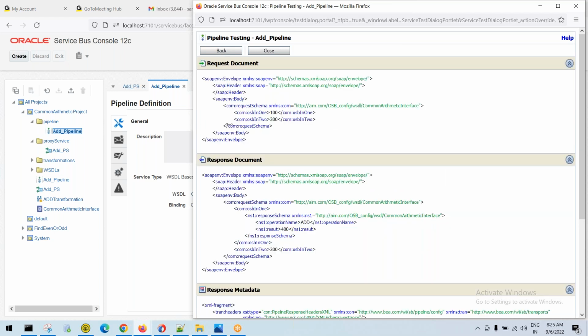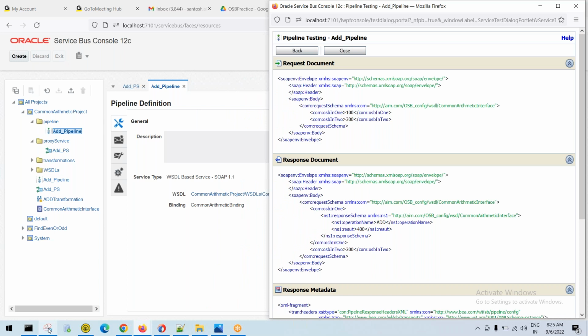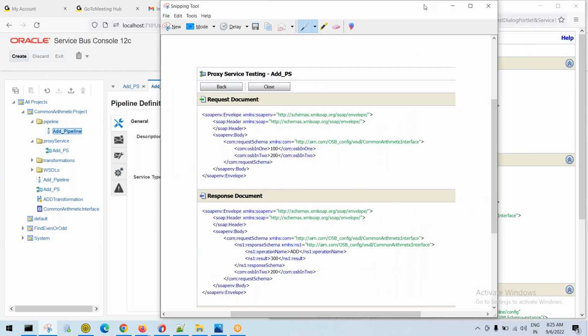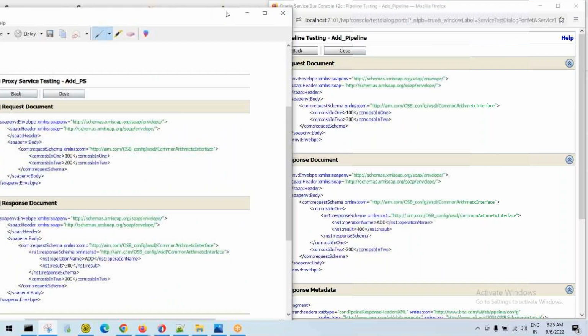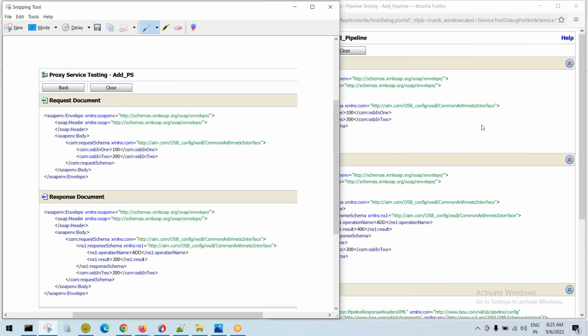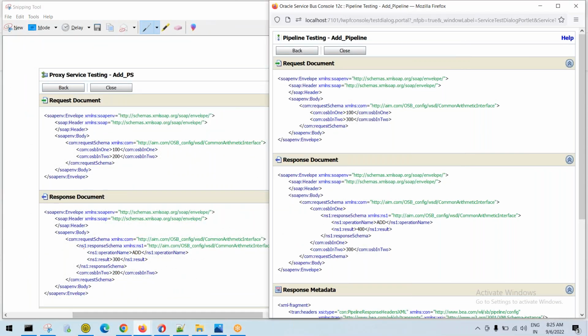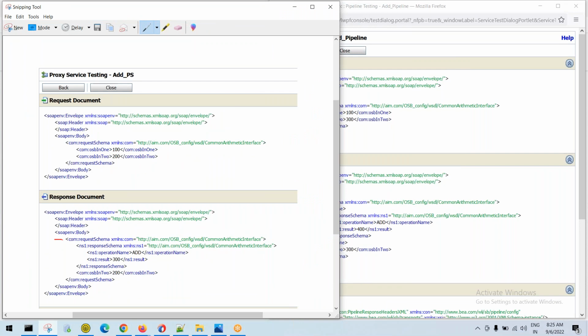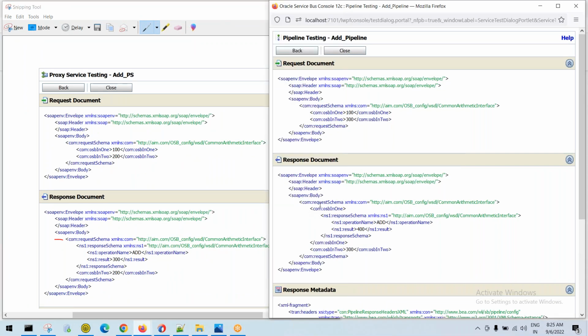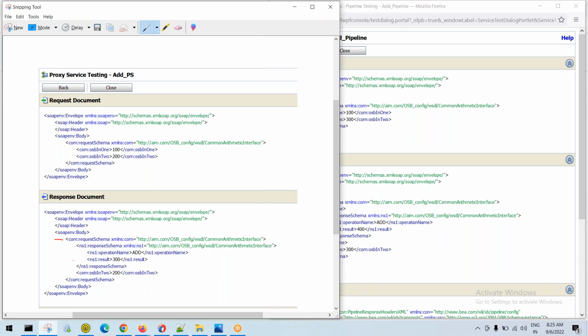See the output. Compare the output from last time and now. See this: request schema. Here also we can see request schema, and OSB in one. Last time OSB in one was replaced with this output XML.